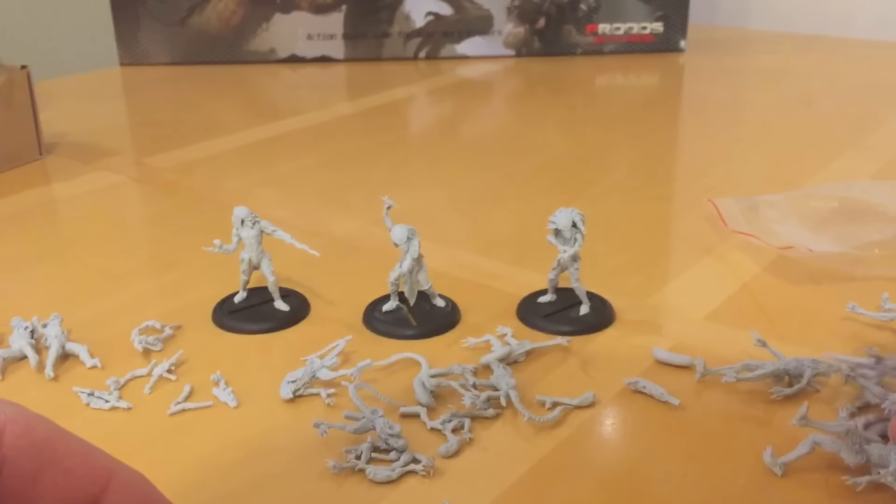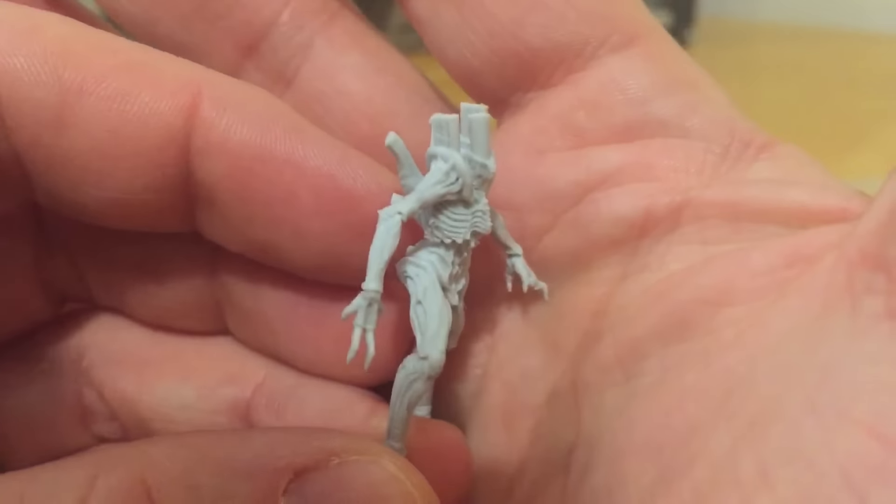Looking at another torso, where the tail attaches. I had an interesting discussion with the guy from Prodos Games - one of the technical moulding guys. He had a discussion around Forgeworld moulding, interesting to get his viewpoints. He wasn't very impressed by their quality control, although he freely admitted he loved their products and had an Ultramarines army.